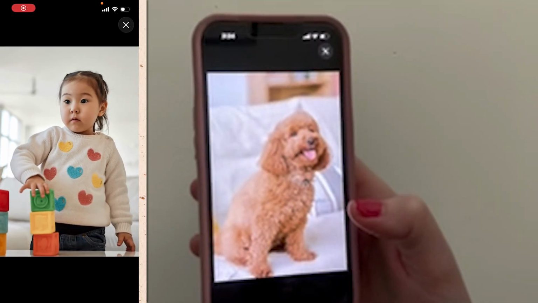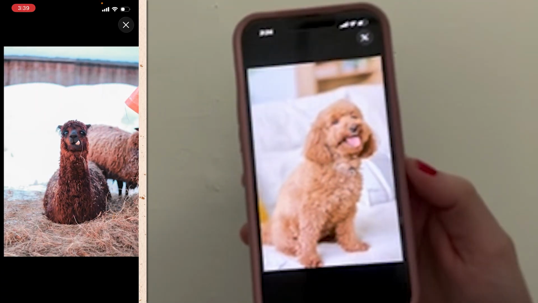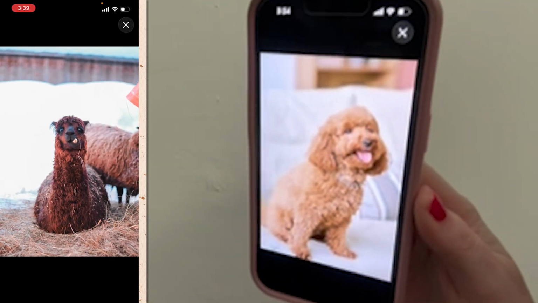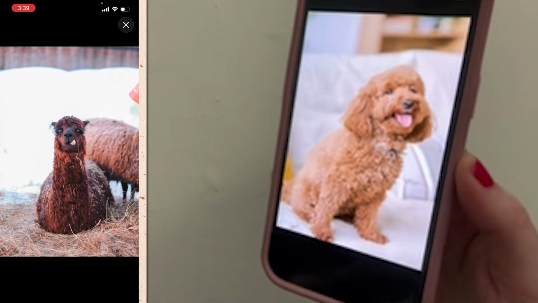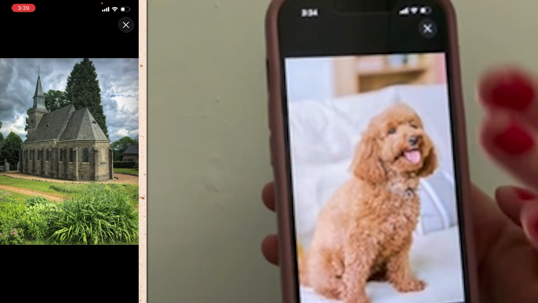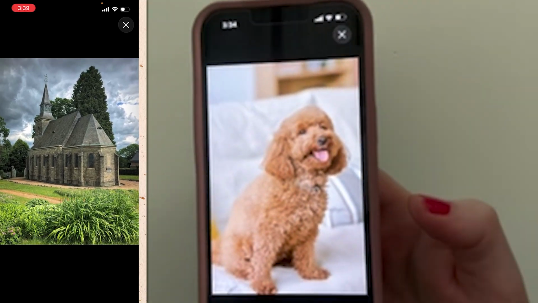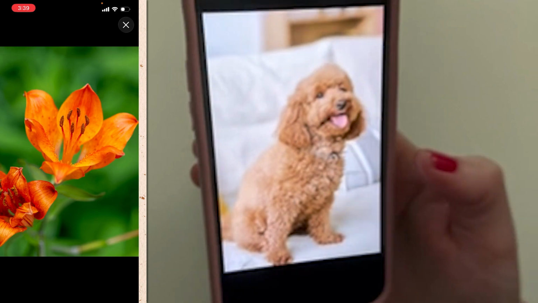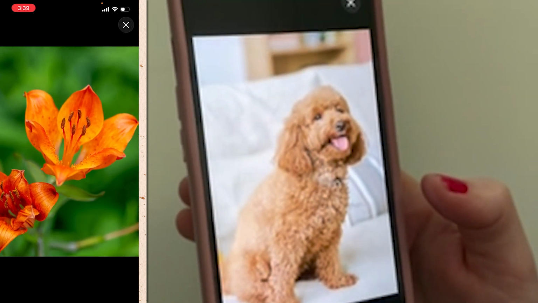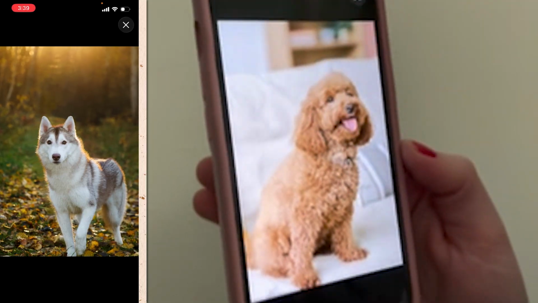If you've recently updated your iPhone to iOS 26 and above, you may notice a new feature called Spatial Scene. What Spatial Scene does is create a three-dimensional looking effect for your photos, giving them that parallax. And it's really kind of cool. It's a novelty at the moment, but I really like having these kinds of photos as my wallpaper. So I'm going to show you how to do that and also how to turn this effect on and off so you can check it out yourself.